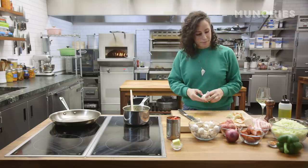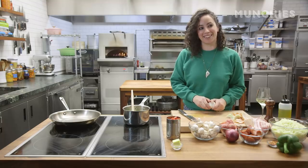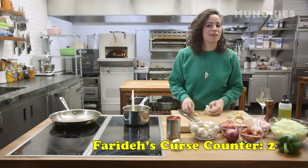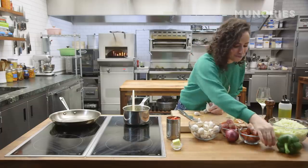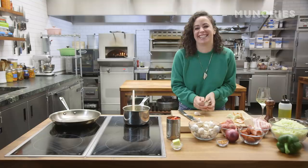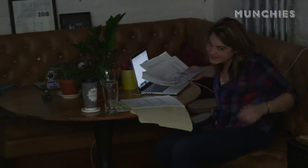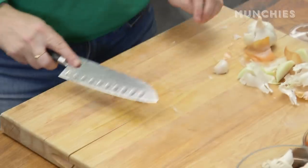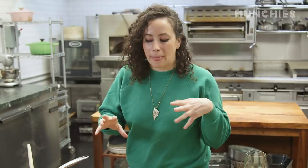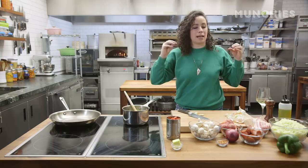We're gonna put some garlic. If you notice I look confused, it's because I am. I'm pretty sure I got sugar out before — Amanda took it, put it away somewhere. She's trying to take over my video. You took my little thing of sugar, didn't you? I forgot to put it on set. I need some sugar. The reason I add sugar to a red sauce is because the tomatoes are weird. You never know — it's seasonal, you're canning it. I add a little bit of sugar sometimes to help just mellow out the flavor of the tomatoes.